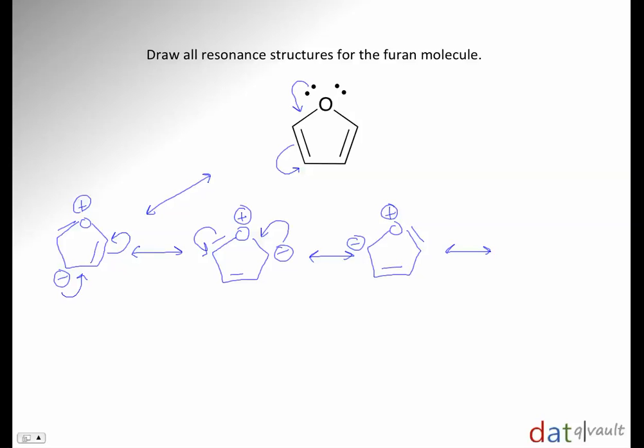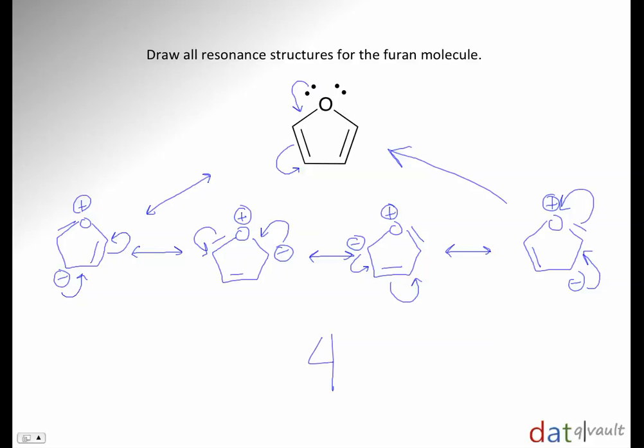There's one last resonance structure that we can draw. We can put these electrons into this bond, move these electrons onto this carbon. Alright, and then we can actually get back to this structure up here by taking these electrons in this negative charge, putting them into this bond, and then putting the electrons back onto oxygen. And we can get back to the starting furan molecule.